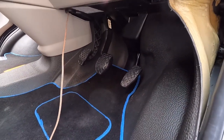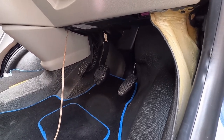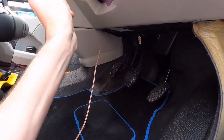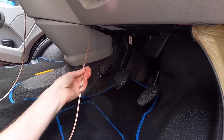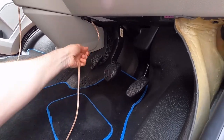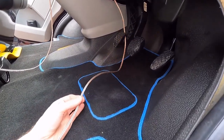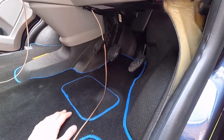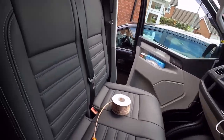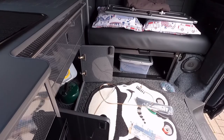I'm going to run this one to get the right length and then make this the rear right hand side one. Then I will cable tie or tape a bit on the other one, on this wire, once it's cut, and then I can pull the other cable through on this wire and then route them both around. This first cable is going to be the short one of the two. So that's the rear right speaker cable now run all the way through, and I've just pulled it into the back there. You can just see that on the mat.